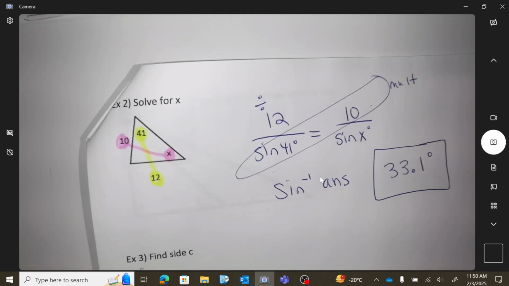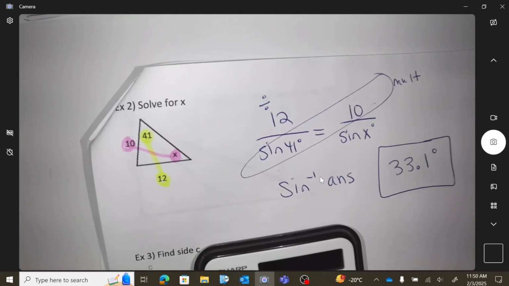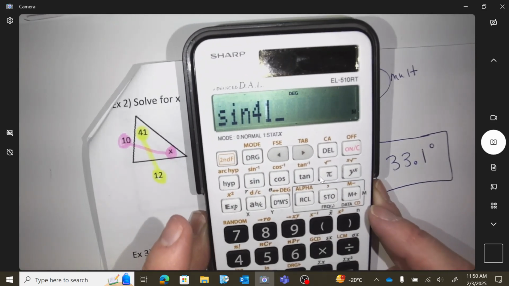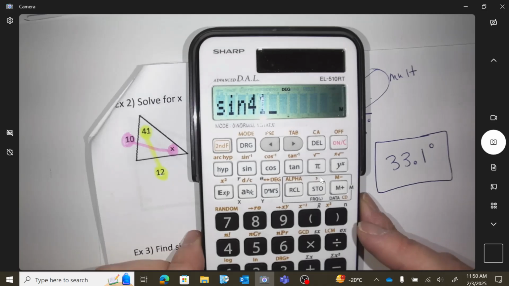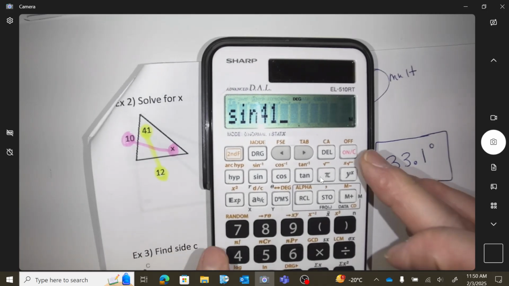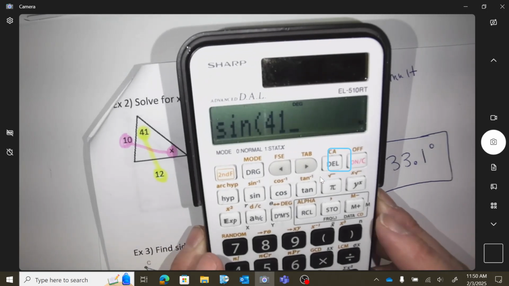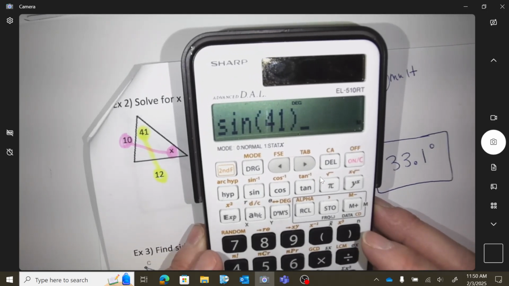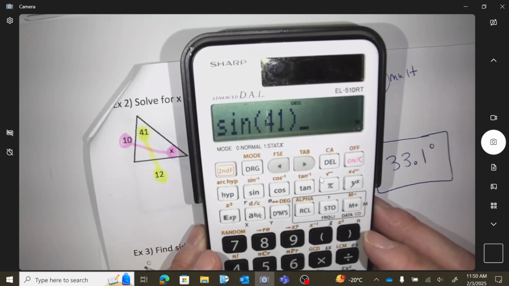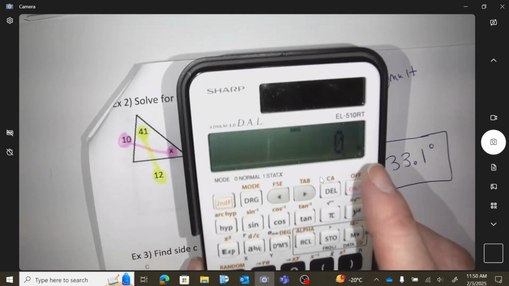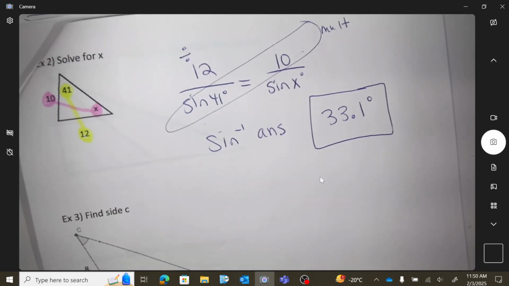I should tell you, does anybody have a bracket calculator? Do you know what I mean? Okay, so I don't have a bracket calculator. When I do sine 41, I do it sine 41. If you have a bracket calculator, yours looks like this, which means you have to put a bracket like that. Does that make sense? Some of you will have a brackety calculator, I bet. So make sure you give me a closed bracket on that guy. Okay?